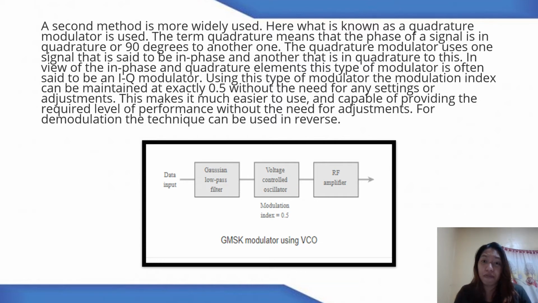Using this type of modulator, the modulation index can be maintained at exactly 0.5 without the need for any settings or adjustments. This makes it much easier to use and capable of providing the required level of performance without the need for adjustments. For demodulation, the technique can be used in reverse.